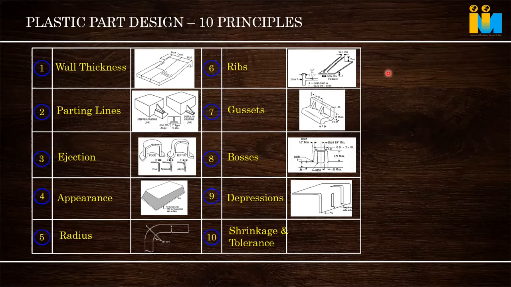For amorphous material, we have to give a higher draft because its shrinkage is less and it sticks to the cavity more. So in the cavity area, more draft has to be given. Draft is very important. Appearance: if we are giving some texture, what texturing can be done? If we are giving a texture in a vertical area, it has to be drafted. The more the draft, the better it is. When we go for a texture, they themselves will recommend it.